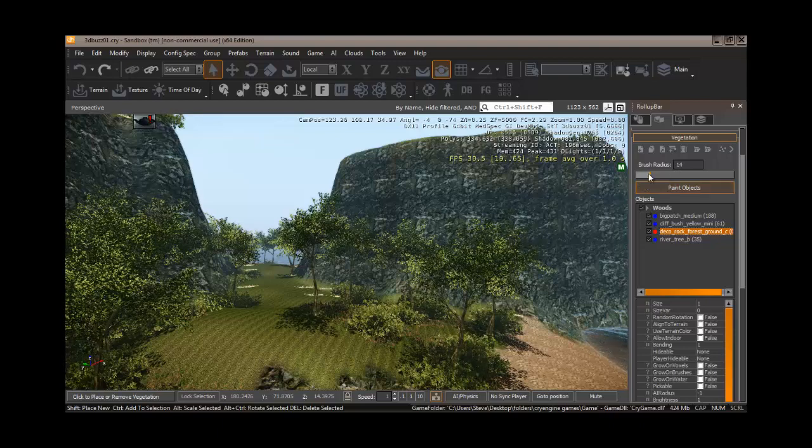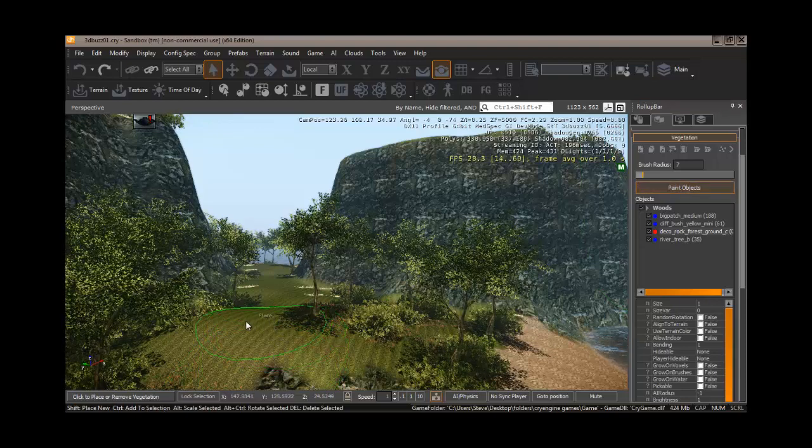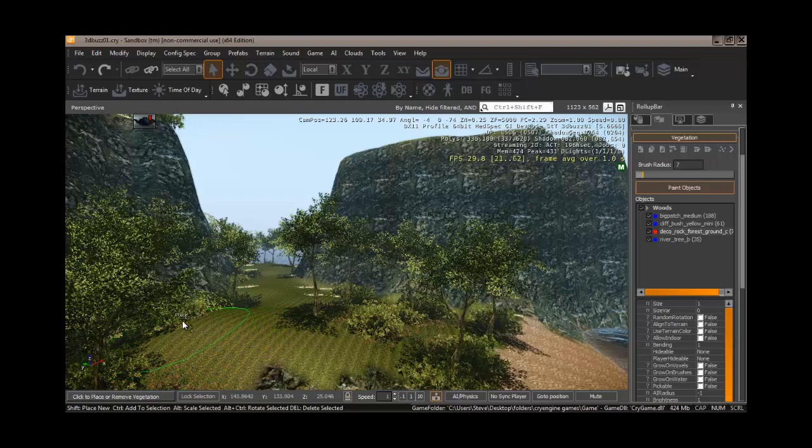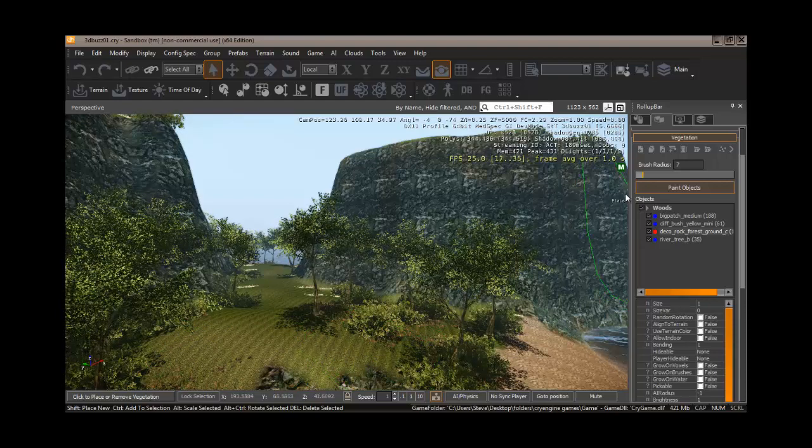We've got our brush radius. We'll bring that down a little bit. And we'll just have a look over here, see what that looks like when we place some stuff. You can see we're getting little bits of rock here and there. That's quite a bit of rock. Let's bring this brush down a lot further.